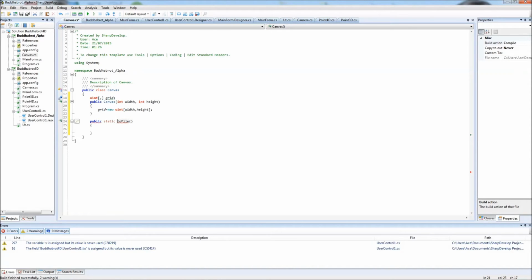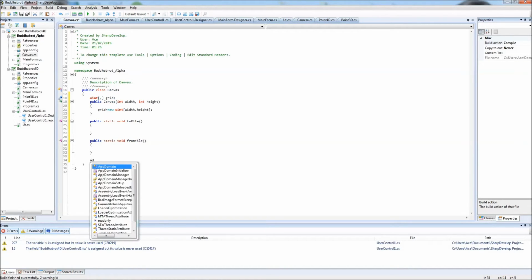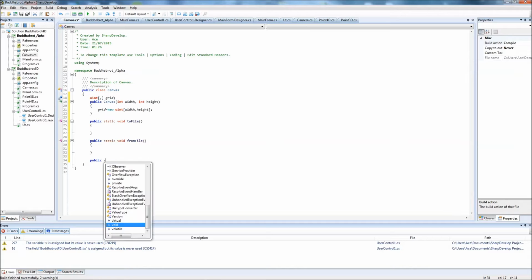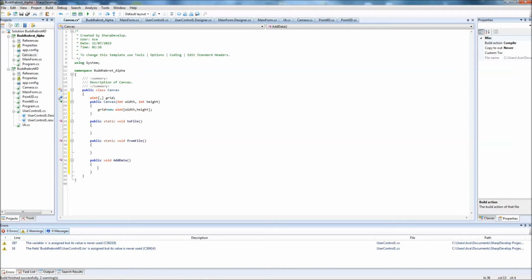In fact, let's make it a void, and we're also going to want a public static void from file, and we're going to want add data, public void add data. So let's change that to a small a.